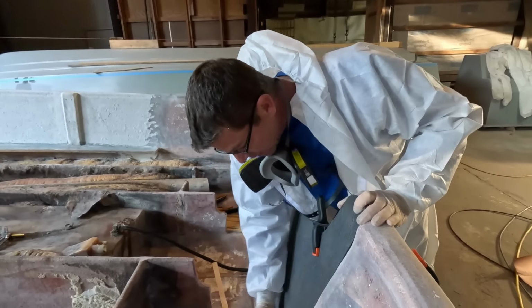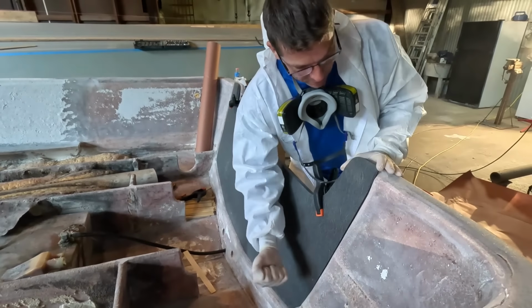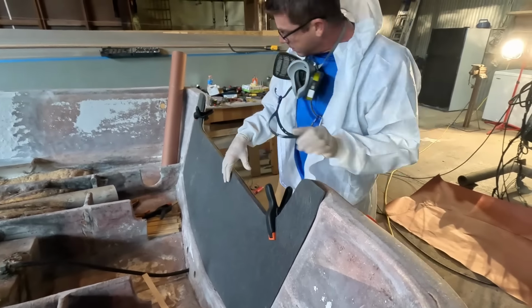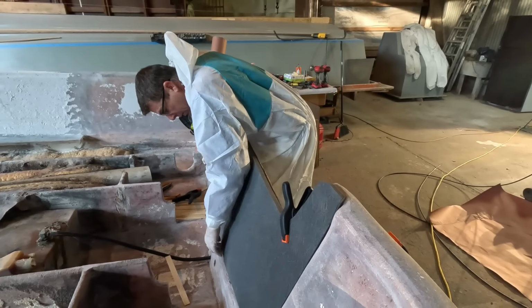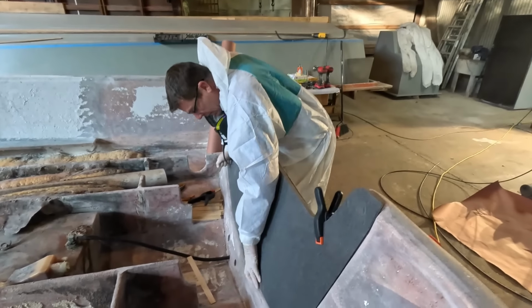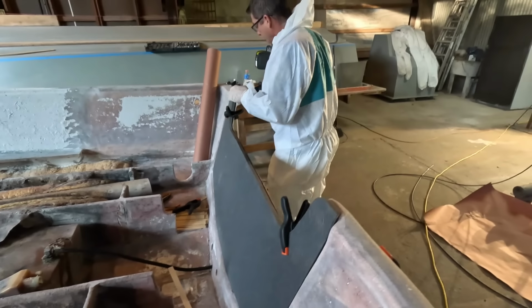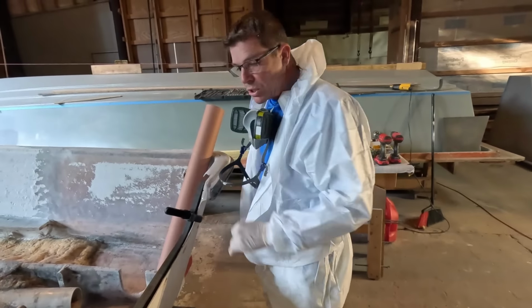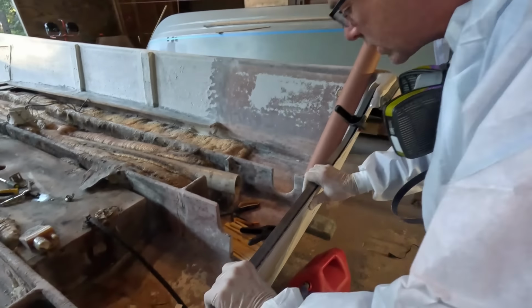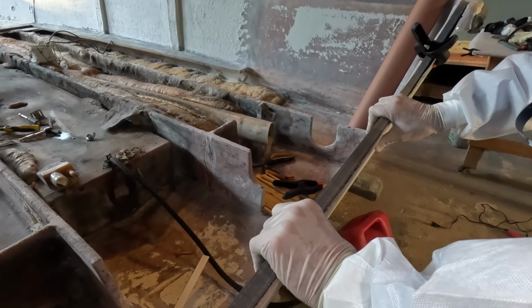Again, these little clamps, see, we're kind of bumping this thing in here nice and tight. These little clamps will help us hold our general position. There's a little gap at the bottom, but that's actually quite all right. It's not really bothering me at all, as long as you don't have any big, massive, obvious gaps.